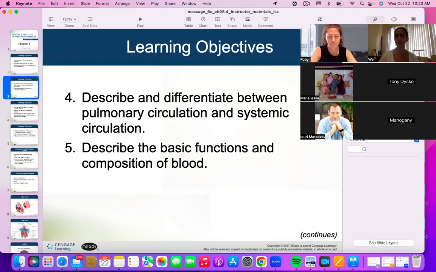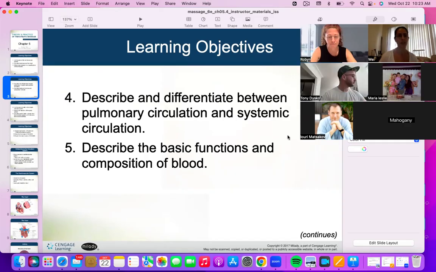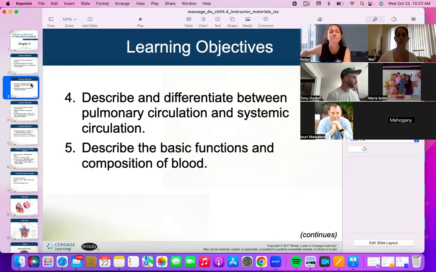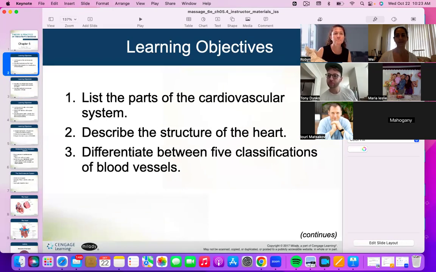We are about 1, 2, 3, 4, 5 people. So I'm going to do an exercise just for about 30 minutes where you can go into the chapter and do some reading, but I'm going to dedicate 1 objective for each person. Would you like to pick your number or shall I give you a number? I'll give you a number.